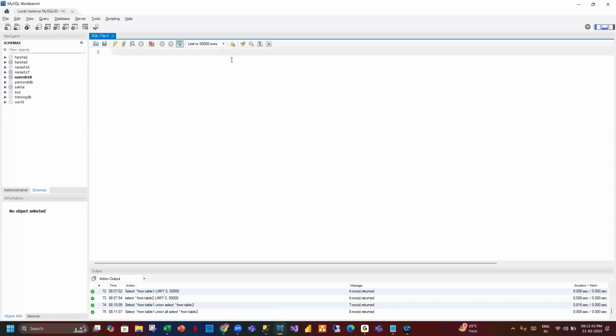Now, when I say schemas here, basically MySQL is like a server, correct? Can you physically go and pull things from a server, like going to the fridge and grabbing things?